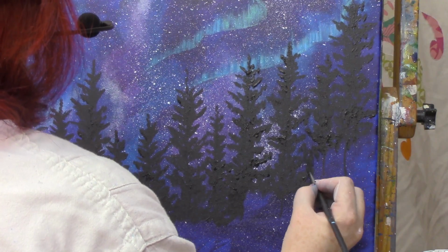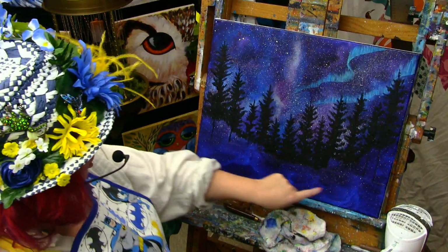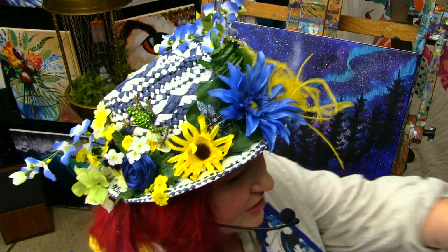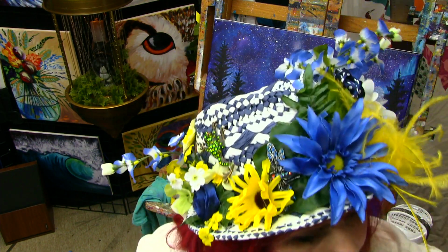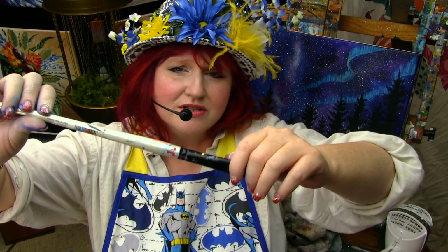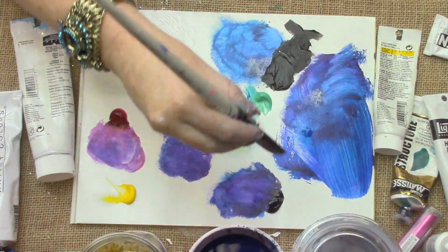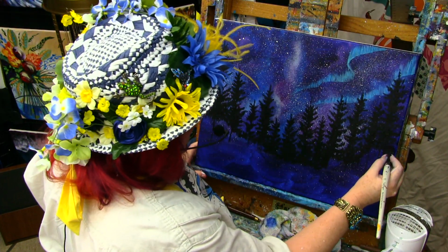All right. So I feel like I have created a line that I can paint in black now. Did you know that? And I'm going to find a nice bright. Oh, I like this one. I am really loving these Simply Simmons. This is a Simply Simmons number 10 bright. I think I stole this from my mother when she came and visited. She was asking, do you have my brush? And I was like, I haven't seen your brush. And I wasn't even messing with her. I hadn't seen it yet.